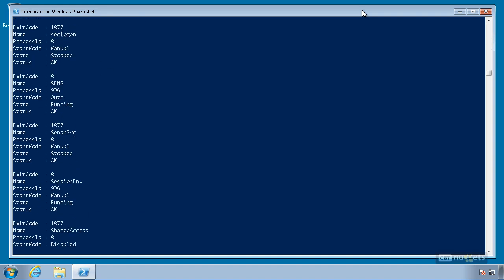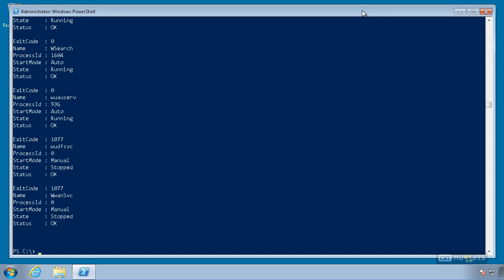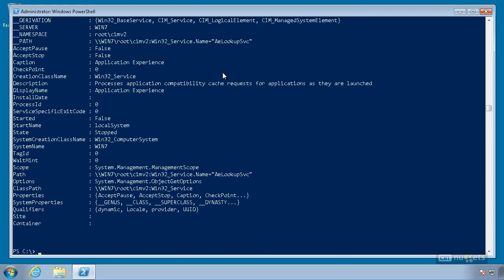Hit enter. Now, this is returning information on services, but it obviously is a slightly different layout than if you run Get-Service. The neat thing here, let's pipe it, because every one of these WMI objects is an object, so we can pipe them. Let's pipe it to Select-Object, grab all the properties from the first one. You can see you're actually getting better information from this than Get-Service.